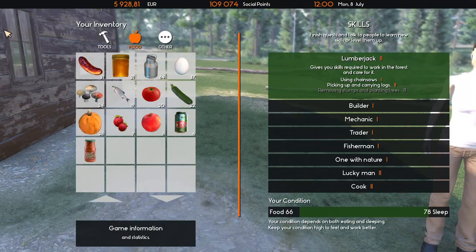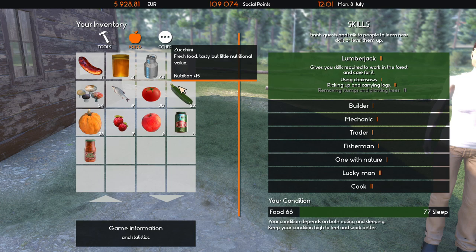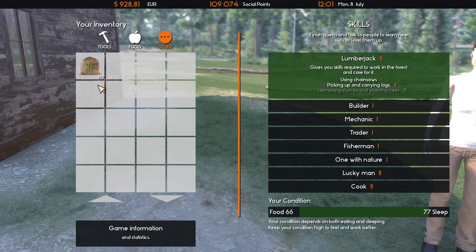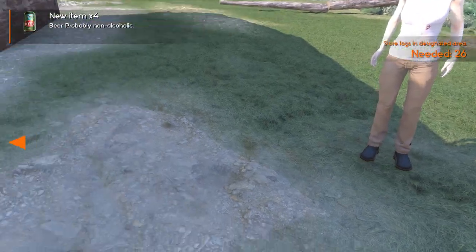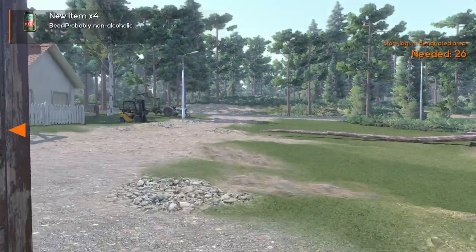And we received some magic beans. We received some beer and a couple sausages. We did get 612. Hey, no. I'm sorry. That's total. I don't know how much hay we got.